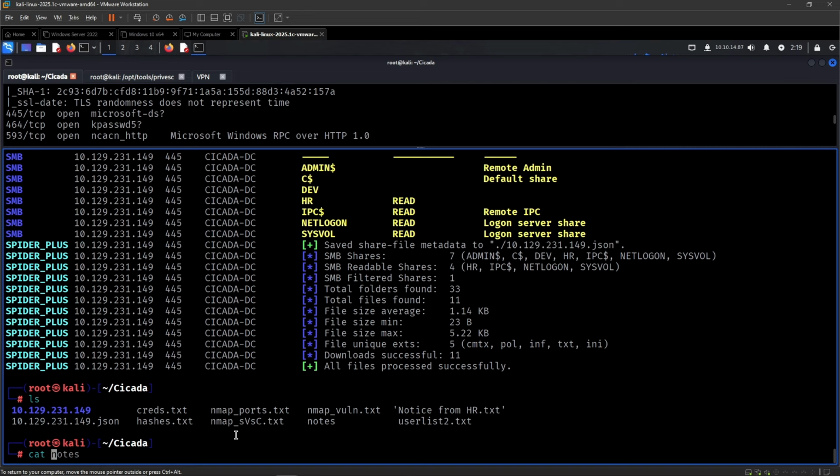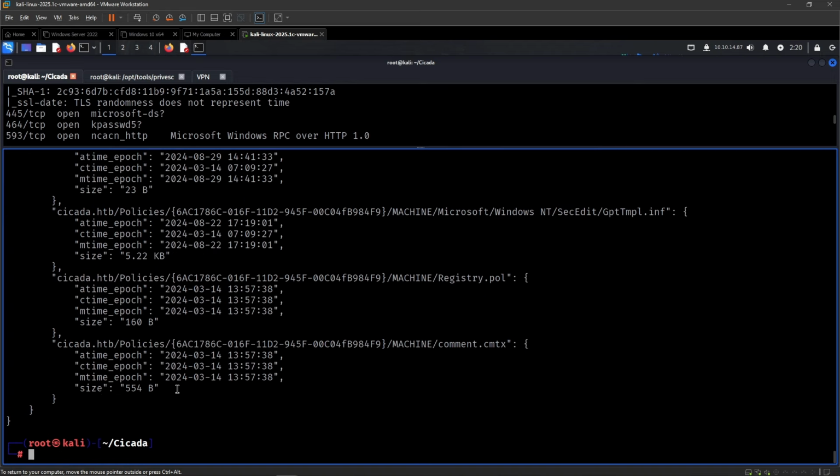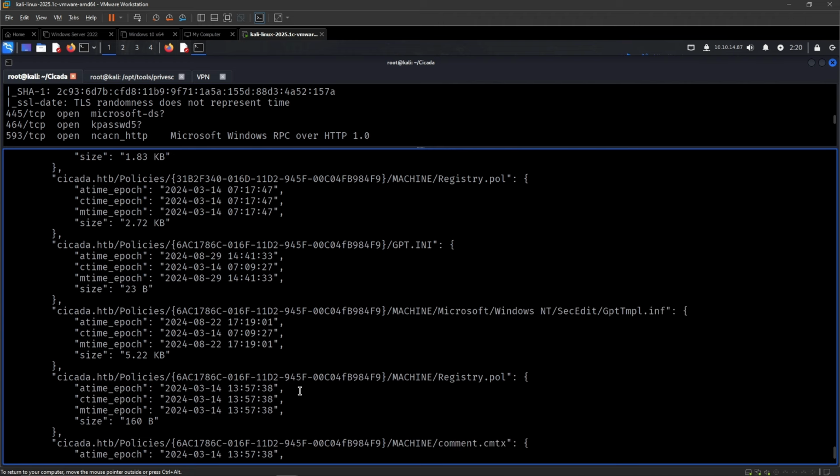CMTX, interesting. So let's check out the JSON file, see if there's anything interesting. So there's a comment, CMTX policy, okay.